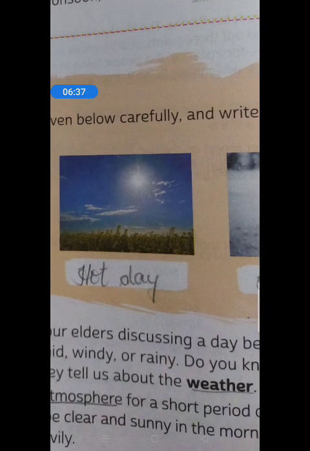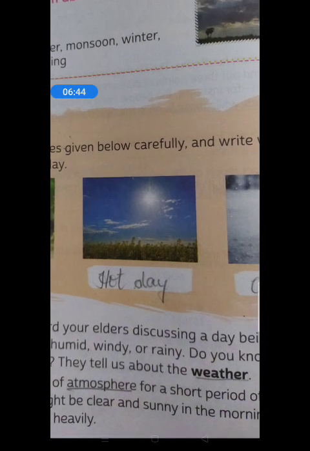They are giving us some idea. On hearing hot, we will understand, yes it is a hot day, and if you experience cold it will be a cold day, and if it rains it is a rainy day. So all these words together tell us about the weather of that particular day. See the spelling of the weather here, weather.